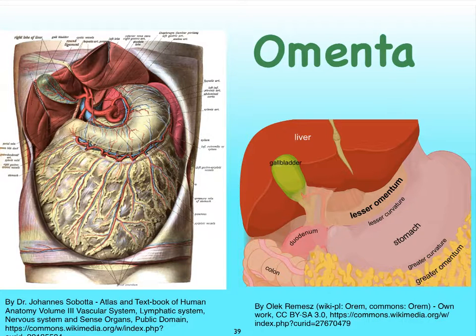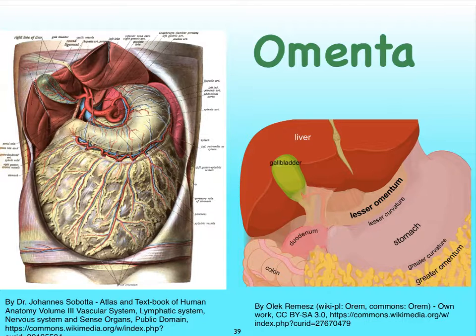So here then we see some great pictures that illustrate the locations of the omenta. We have a greater omentum and we have a lesser omentum. And recall that our stomach, which we see right here, has a greater curvature and a lesser curvature. The greater curvature is the origin site for what we call the greater omentum. Remember, that is a modified mesentery that is very fatty and very vascularized. The greater omentum literally forms this apron across all of our viscera, digestive viscera and other viscera in that abdominal cavity, and then it tucks underneath the intestines to finally attach itself to the abdominal wall. So that is the greater omentum.